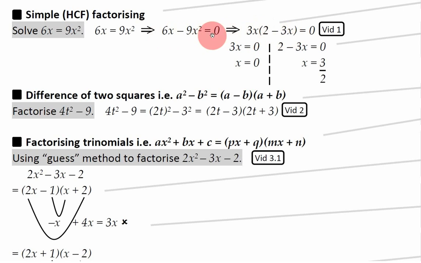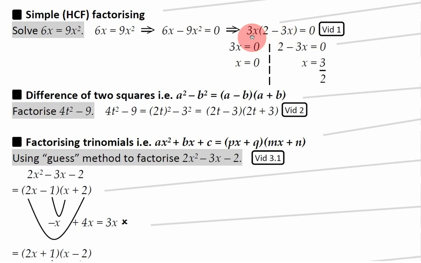Since this stuff is equal to 0 and this is just the same as that but factorised, written a different way, this is also equal to 0. Now here's why we had to rearrange it to equal 0 in the first place. There's a little trick that goes like this. If you've got two things that times together to make 0, one of them has got to be 0. If you think of any two numbers that times to make 0, like 5 times 0 equals 0, you'll notice one of them has got to be 0.